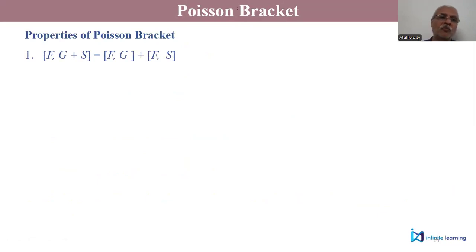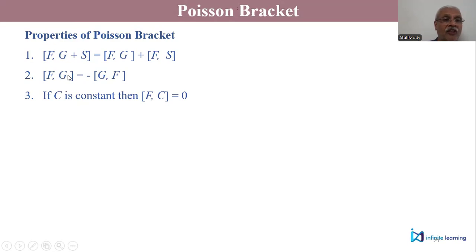Now the properties of the Poisson bracket. It involves basically derivatives. So when you have a sum of two functions, those derivatives will split into two terms. So it is obvious that the bracket of f with g plus h becomes the bracket of f and g plus the bracket of f and h. Then, if you flip f and g, the second term has a negative sign, so it will give you an explicit negative sign outside. And if one of them is a constant, then the bracket is zero, obviously, because there are two terms and each term involves a derivative of the second function. In this case, the second function is constant and therefore the derivative has to be zero.